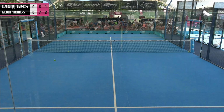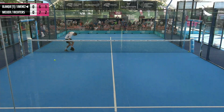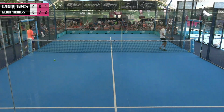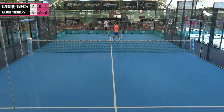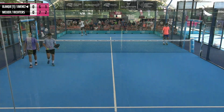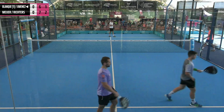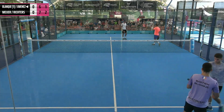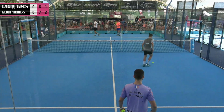Yeah, I saw she was struggling a bit with the softer one coming off the side wall onto the back wall. So it was a shot I definitely focused on a lot more, and it paid off in the end for sure. And Betts was hitting good overheads as well. Yeah, she's like yourself, had a good variety, and that cross court battle was nice to watch. Yeah, it really was. Speaking of battles, this has been a great first set and opening to the second set. Blanque to serve.